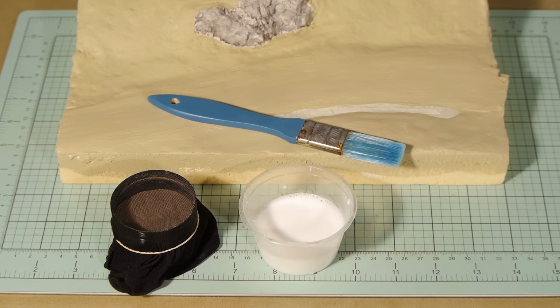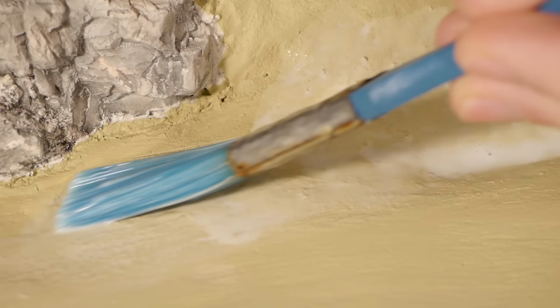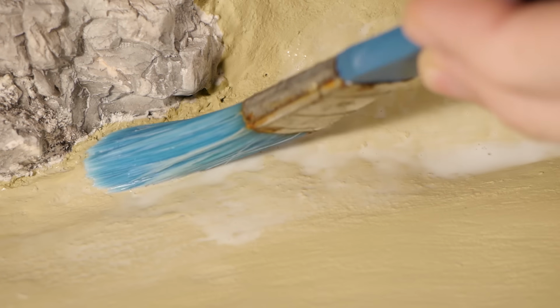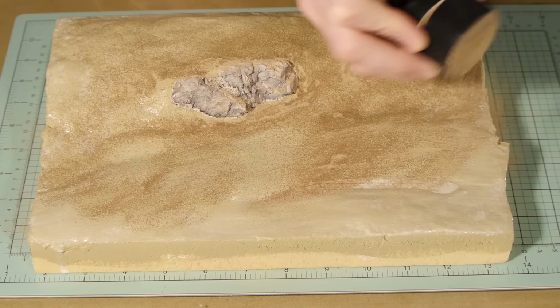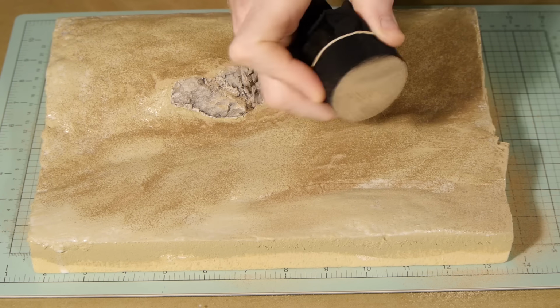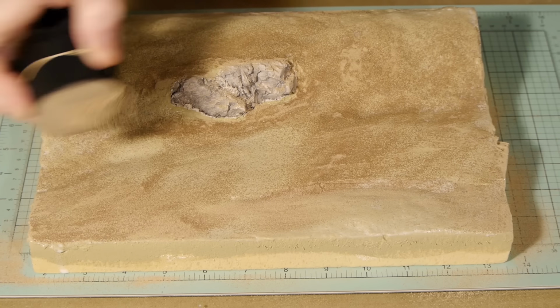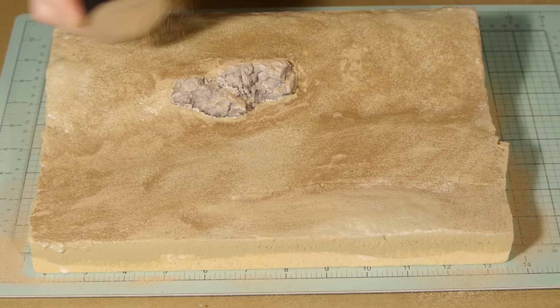Now I'm ready to apply the dirt. First, start by pasting the diluted Mod Podge glue over the entire area, but avoid getting any on the face of the rocks. When applying the dirt texture, do your best to get an even coat over everything, and you can even go directly over the rocks. The dirt will naturally fall into the crevices of the rock.